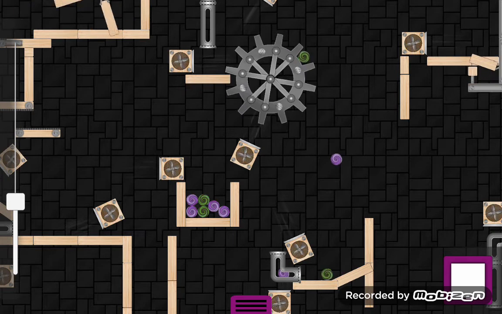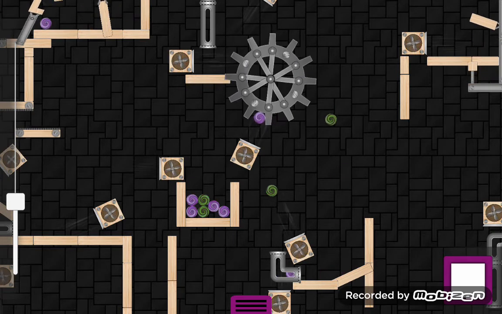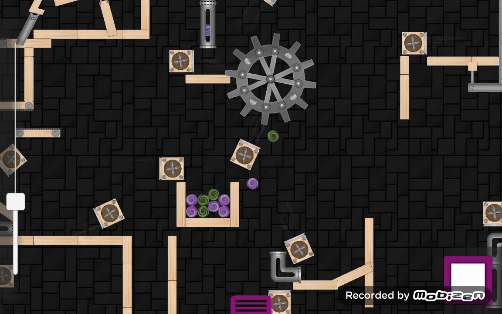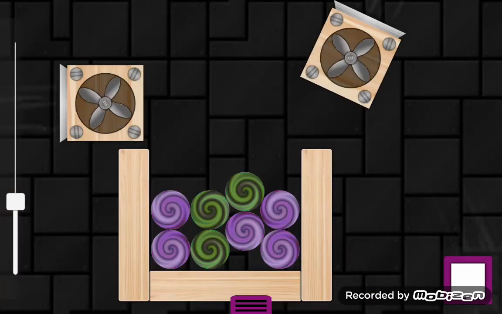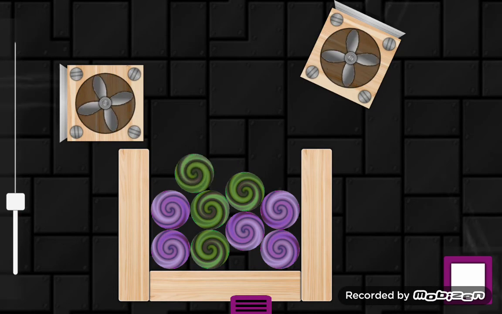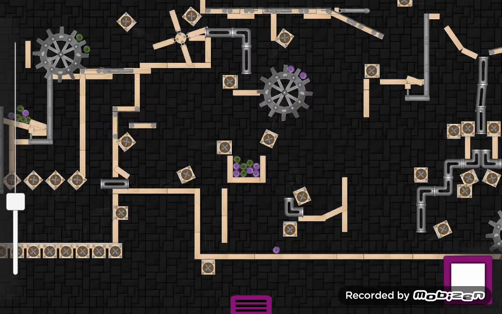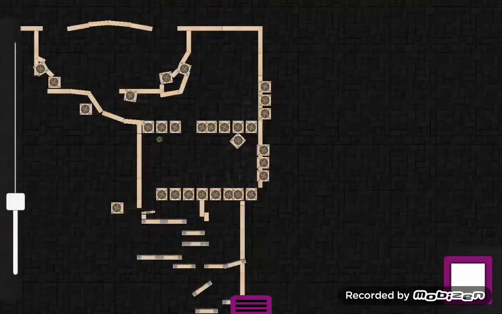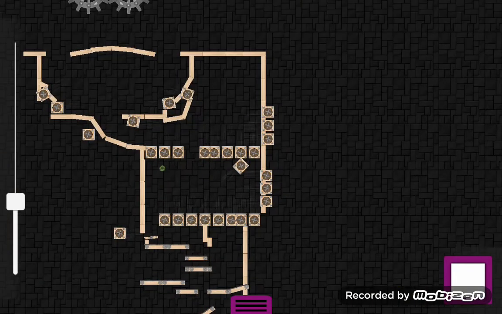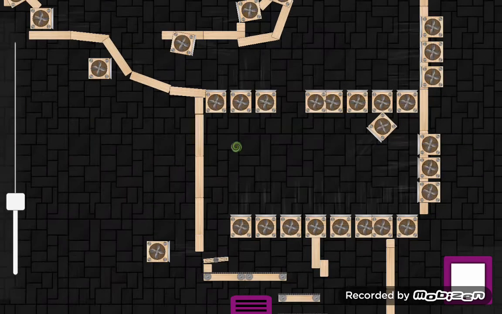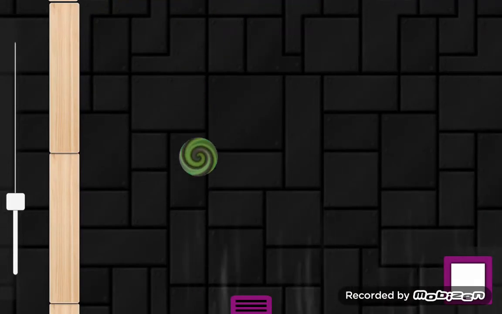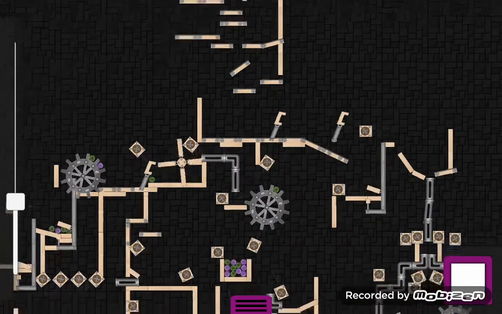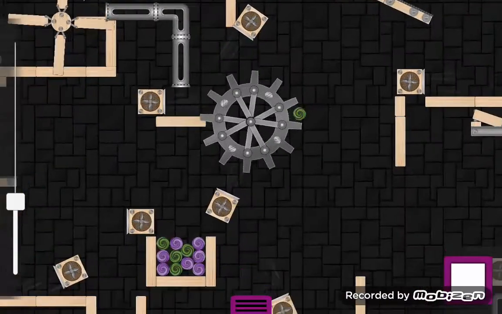Looks like Purple's fifth marble is struggling to pass the fan because they're getting knocked over. However, they finally succeed, followed by the third green marble. Jeez, Purple got the big advantage. But green seems to be coming up. Let's see how marbles are doing. Only one of them seems to be on the fan section. That's just bad luck. They aren't even moving to the left or the right. They might be moving a little bit, but it's not enough to be viable.